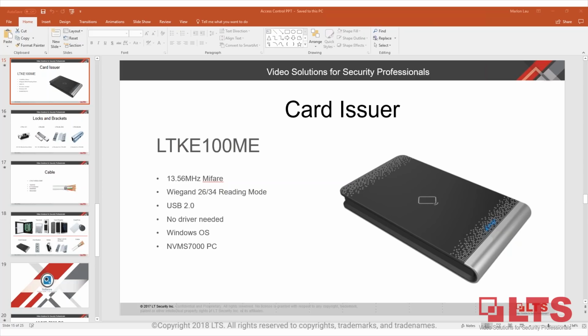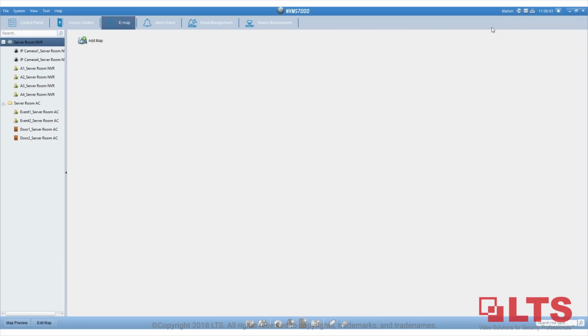Juan, in the past, I've had issues with software that uses a lot of network and computer resources. Is there any specification for the computer to run all day without crashing? The NVMS7000 we have here is strictly for access control if you're not using any video. Technically, you don't even need to have it open. The access control runs without the NVMS7000 as normal. You only need it when you need to assign new users and search the logs. That's something you might want to consider.